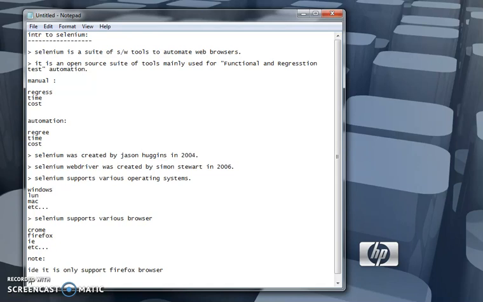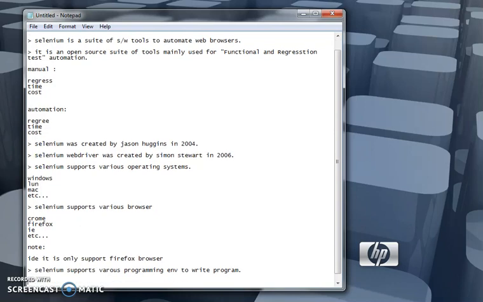And Selenium supports various programming environments to write programs. Selenium supports different kinds of programming languages.